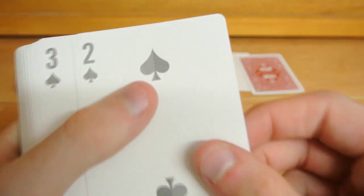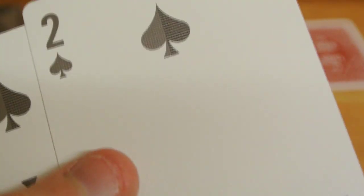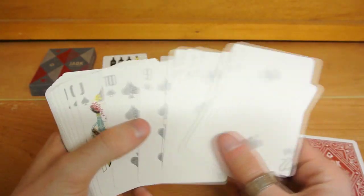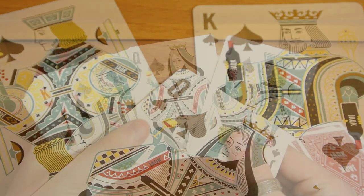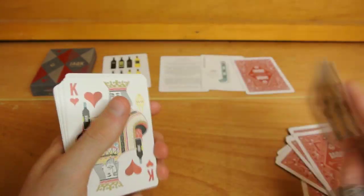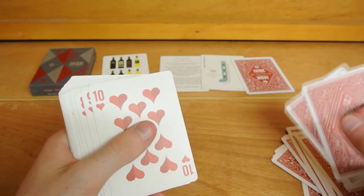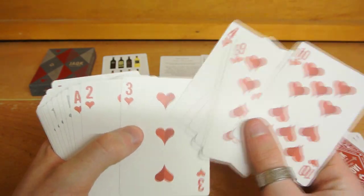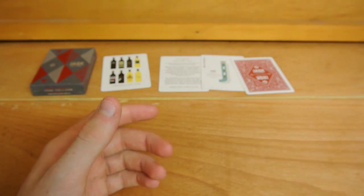The pips the whole way through have this really cool pattern where it goes from solid to lines, so half of it's solid and half of it's lines, and it continues the whole way through, and I think it makes the deck really cool. These pips are really pointy as well. You get to the royalty, and these are fully custom. You get the king, the jack, the queen. They're holding a Jack Cellars bottle. One's drinking wine, one's eating grapes, and it's really cool, the coloration of the blue and the customness of them. The hearts are basically the same, but with different coloration, holding the same stuff. The tens of hearts are basically the same, really pointy hearts with the lines halfway through. And then the clubs are the same, and so on for the diamonds. So, which one is my favourite?